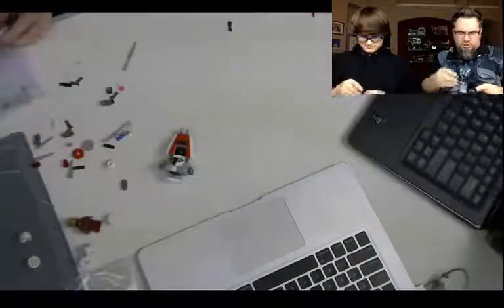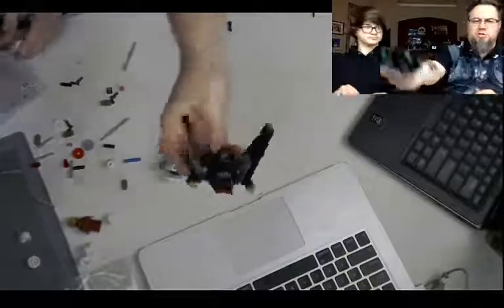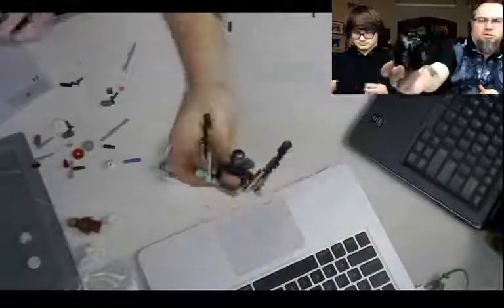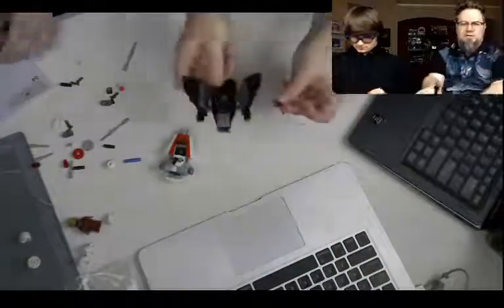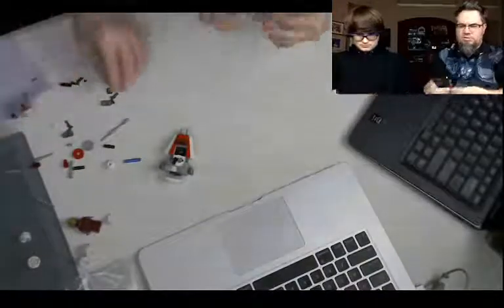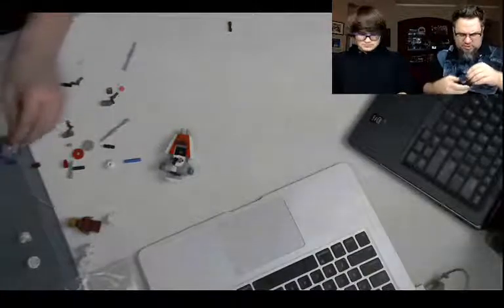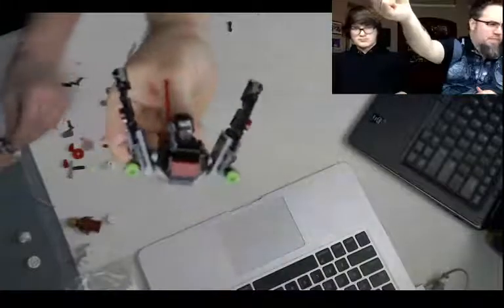All right, so here's Kylo Ren in his Upsilon class shuttle. I wish this would focus better, but you can see it there. His lightsaber doesn't have a clip to put it on anywhere else, so he either has to hold it or you just have to deal with him not having it. So that's what it looks like with him holding it.